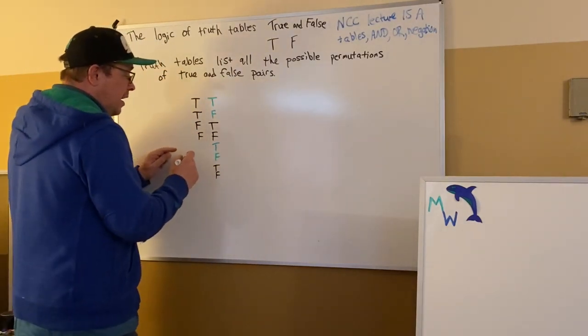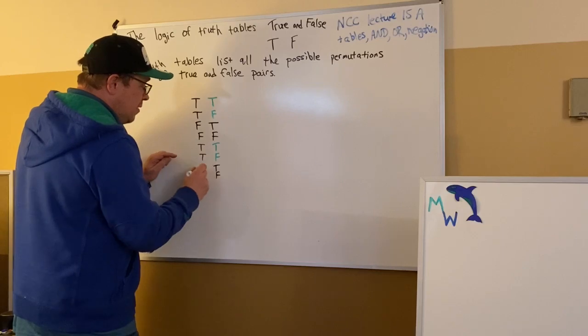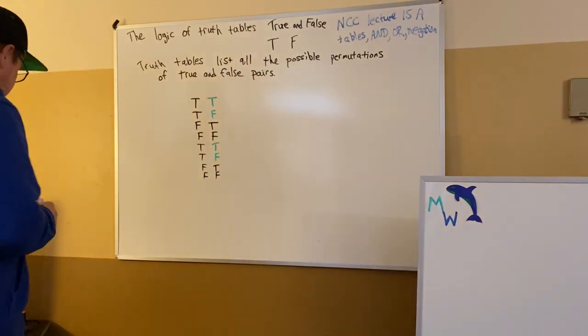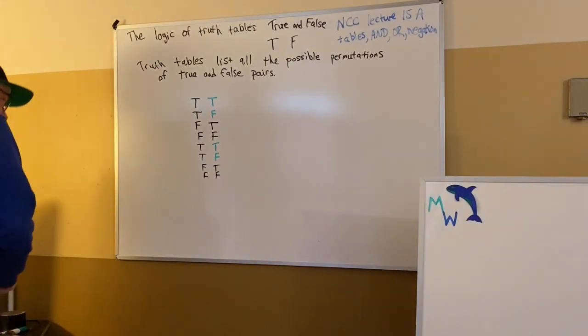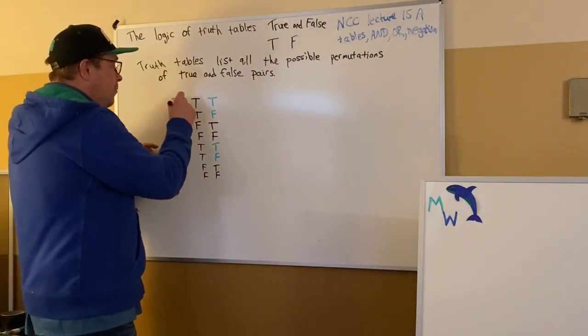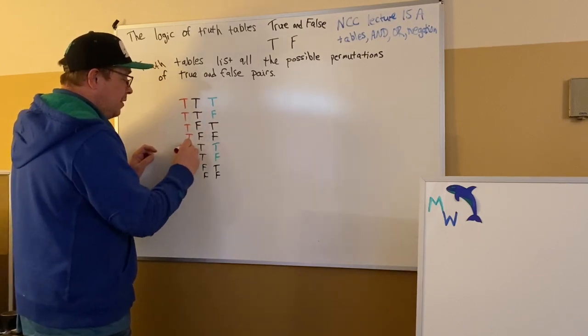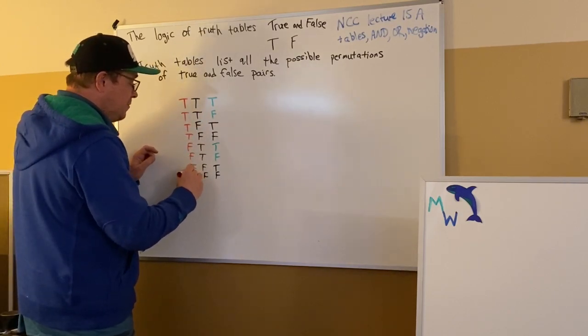Also coming in on the second wave was 2 T's followed by 2 F's. Now what I have is the top and the bottom halves are exactly the same. And now we're going to wrap this up by saying I want all the first 4 to have T show up first, and all of the last 4 have F show up first.